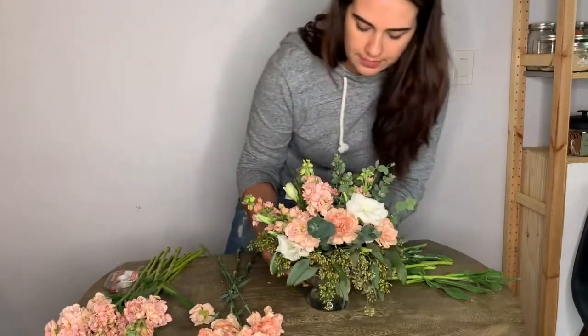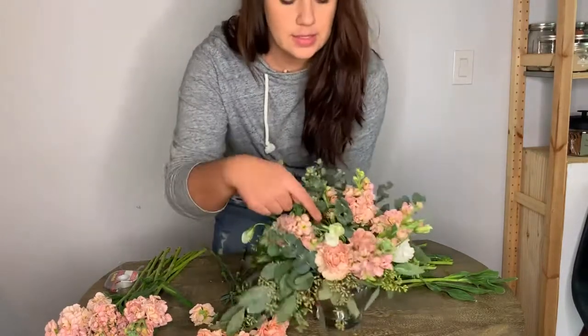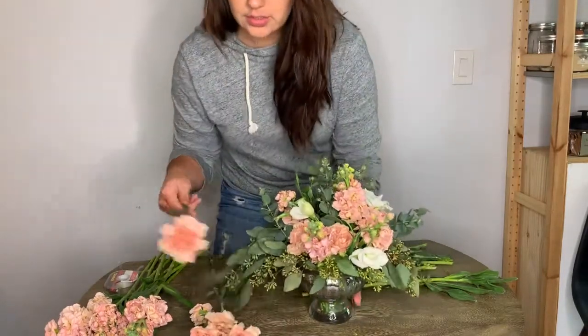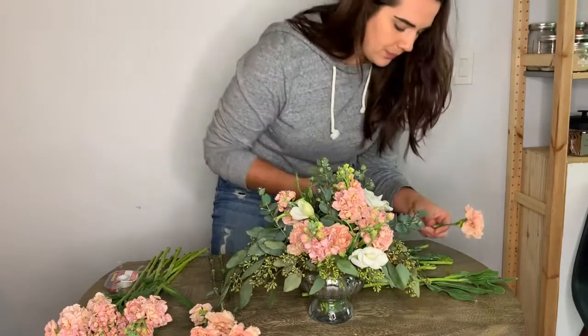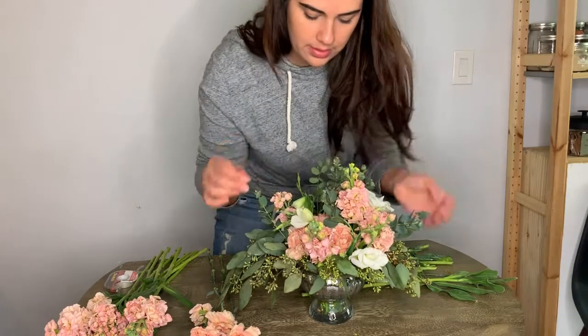And I'm really just looking for holes now. I might even stand up and take a peek at it this way. You can see there's a little bit of a hole right here. So I might just take a carnation, pop it in that hole.